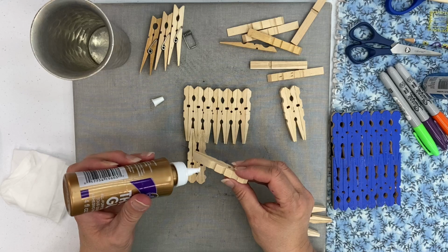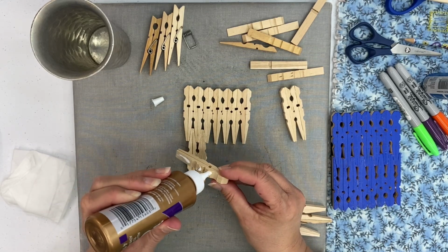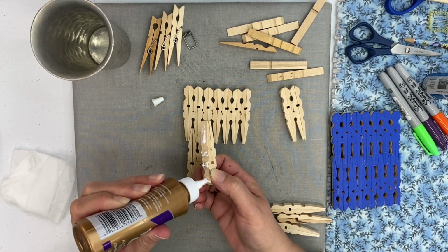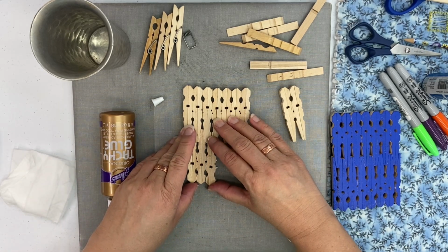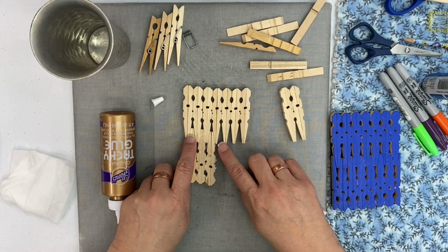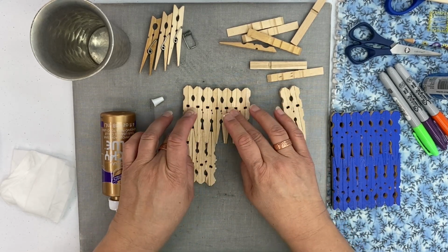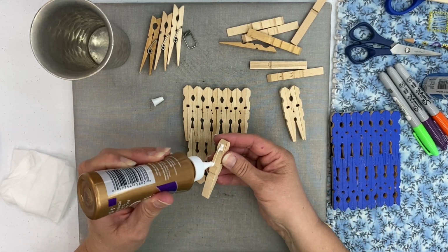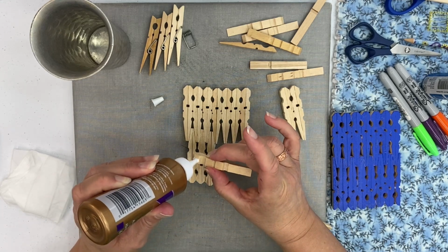So again, my next one, I'm putting glue on the tips and on both sides of the raised parts of my clothespin. And I'm sliding it in place. And when you're sliding it in place, you just want these tips to go, you'll feel, because this is all glued together, so they'll only go in so far. So again, on both sides of my clothespin.